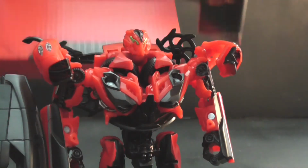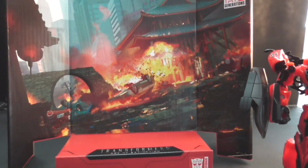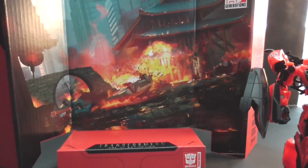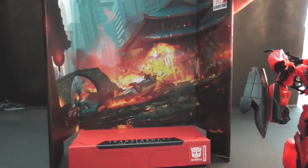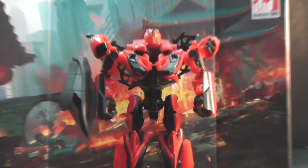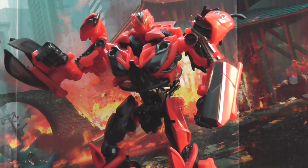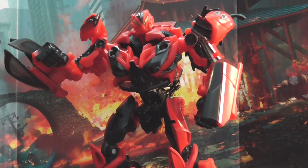But that's not the end of it, because Hasbro has provided us with this. It's the backdrops that the Studio Series figures come in, which actually gives us a scene from the movie. This one, since it's Age of Extinction, is the battle scene in Hong Kong. You've got explosions, you've got the ring. It reminds me of the bit where the Dinobots come in and wreak havoc on these KSI bots. You can just fold it out from the package, or you can keep it, or you can throw it, whatever you want to do. But it's a nice display piece overall, and if I can get the camera in and zoom it in, and get him in a cool pose, it actually suits it very, very well. It looks like he's in that battle scene, and that's really something cool that Hasbro has provided for us. It's like the stands that come with Transformers Prime First Editions, where you can just stand and pose the figures. And with that, I'll give you the conclusion of Studio Series Stinger.